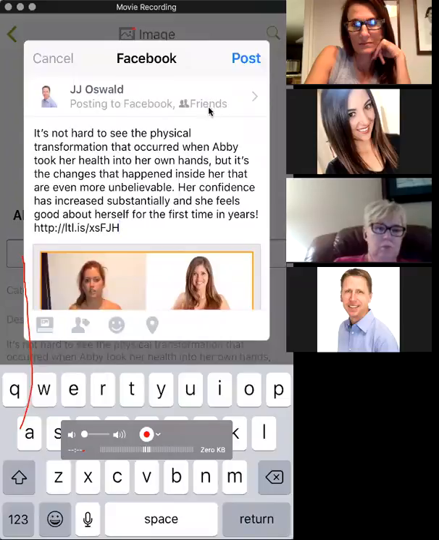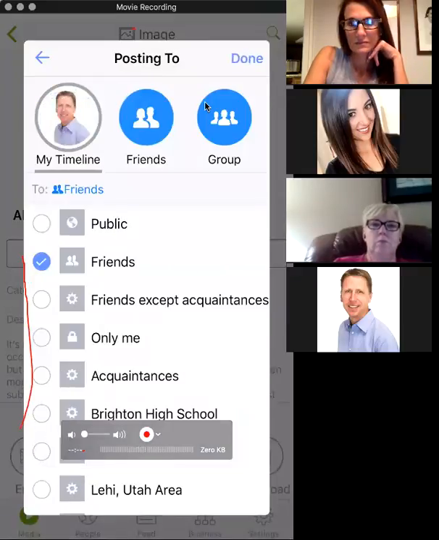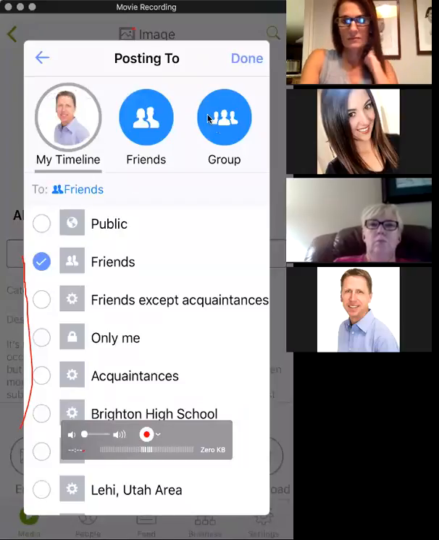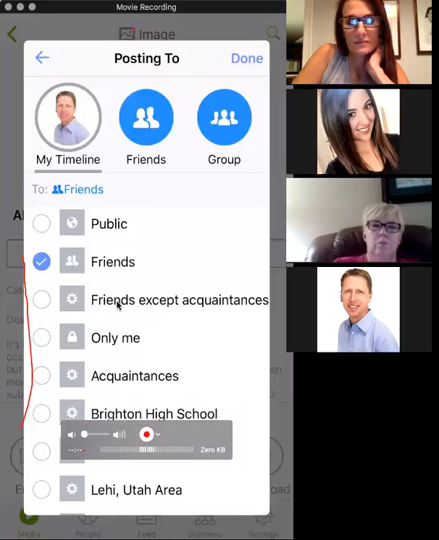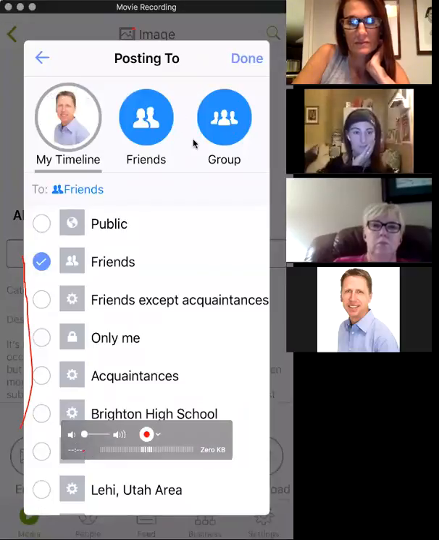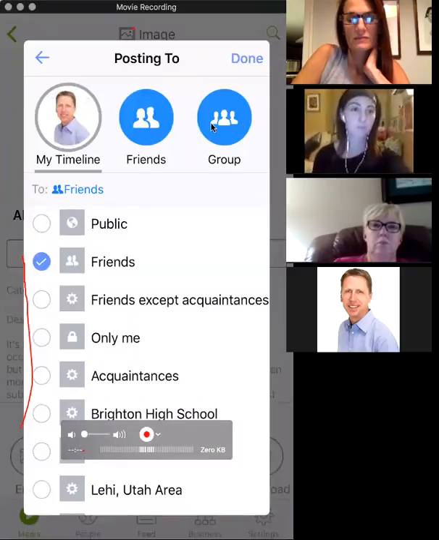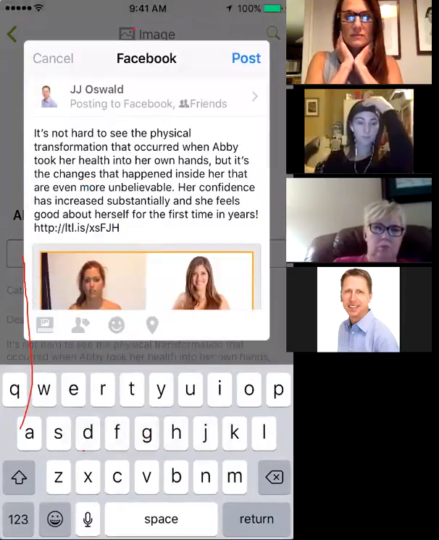The other thing is if you look at the friends up here, this little friends icon, if I select friends, it'll allow you to come in here and share this through groups as well as different channels within your Facebook network. So just make sure that you're aware of that. A lot of you I know build through groups and have private groups and so forth. So make sure that you're aware of that feature as you share content from the app on Facebook.